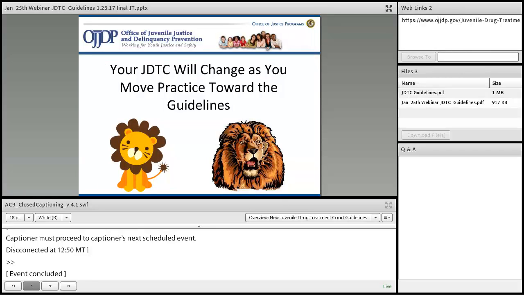So I really want to leave you with this idea that juvenile drug courts operated like the lion on the left. They were good. They were an outline. They got the job done. You know it's a lion. But with the guidelines, if we move the practice toward the guidelines, we're going to end up with something a little more sophisticated. It's going to look a little more like the lion on the right. It's going to have depth. It's going to have nuance. It's going to have shading. And we're going to be sure that we're doing the closest thing to best practice that we can do. And I think that is an important takeaway for all of us, that we want to do right by these kids. We want to do well. Let's get as close to the fancy lion as we can.